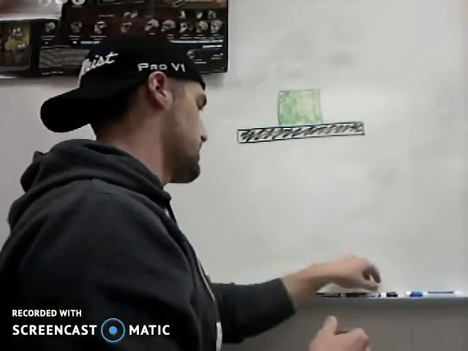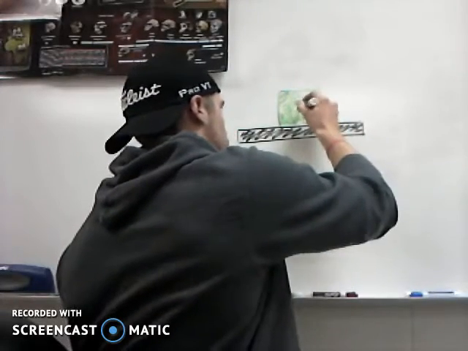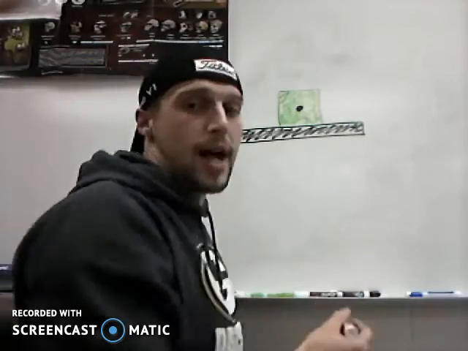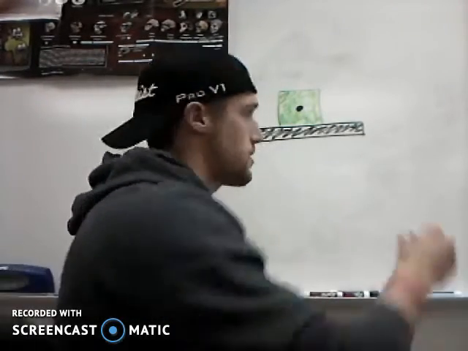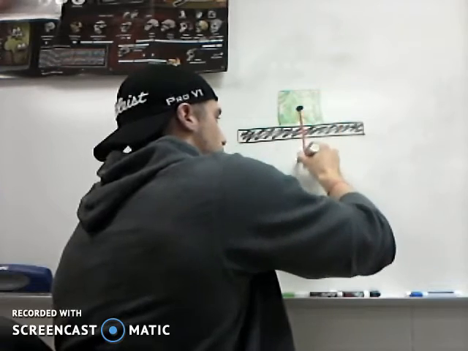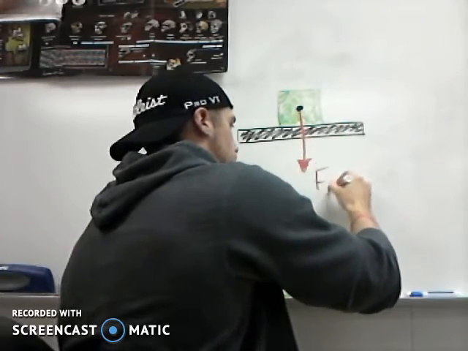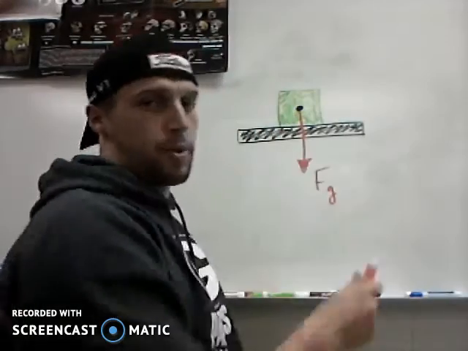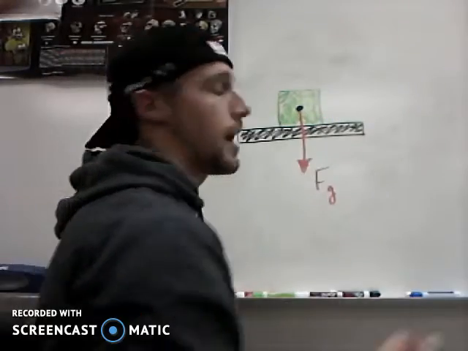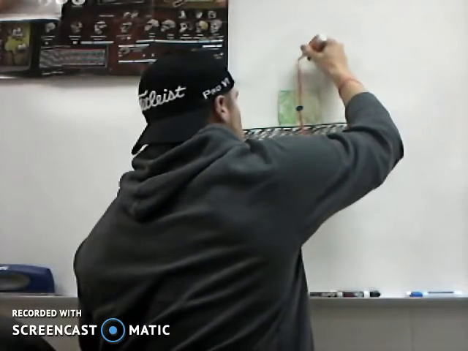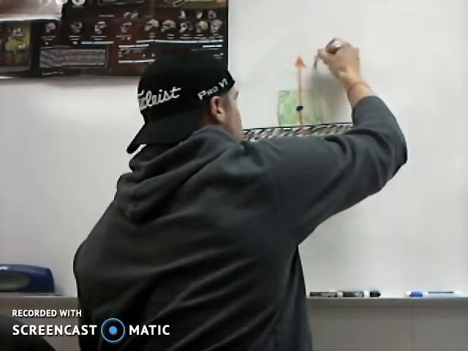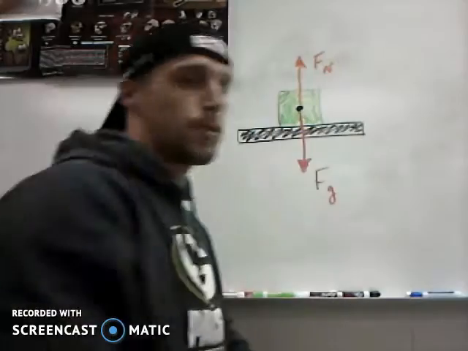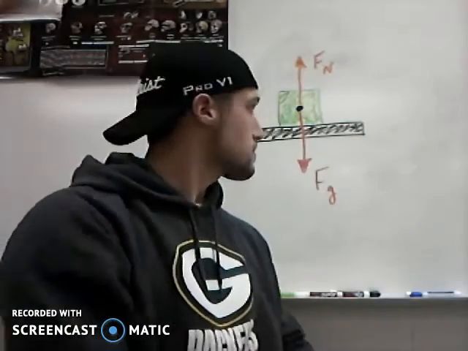Okay, a really simple example of that, which I think we all can understand, is a block resting on some surface. The force of gravity always acts on objects, so we can automatically write that the force of gravity acts in the downward direction. And we also know that there has to be some support force from this surface on this block to oppose gravity, which is the normal force. And in this case, the normal force and the force of gravity equal each other.